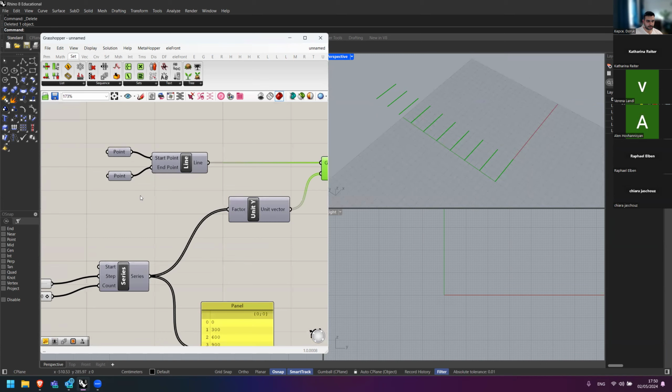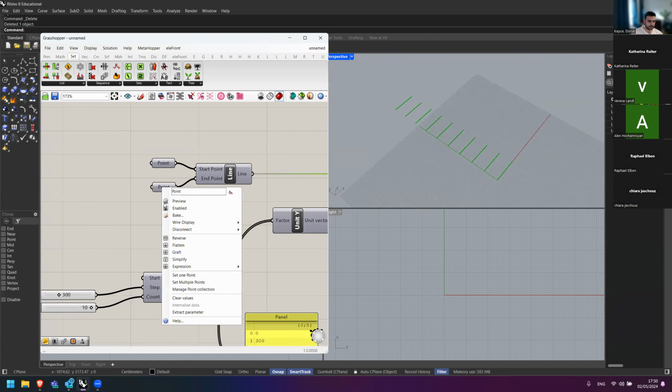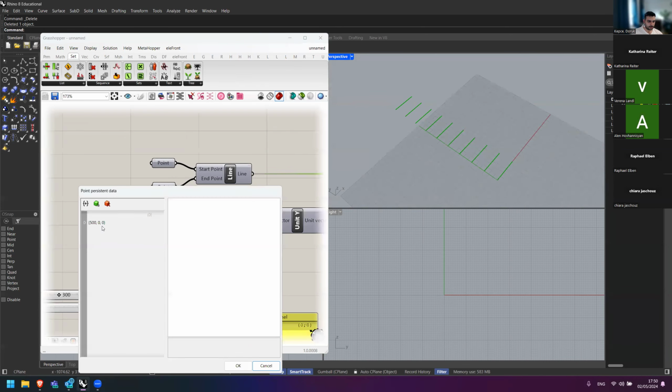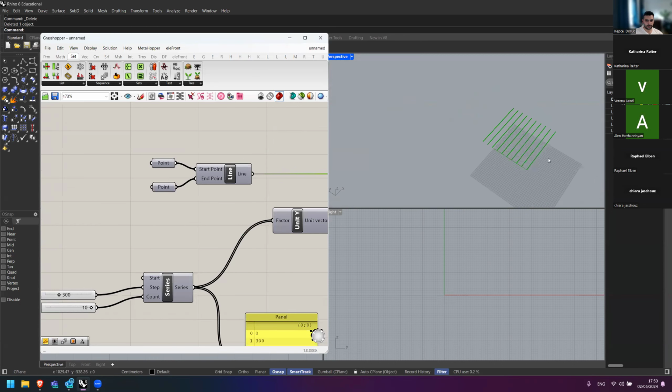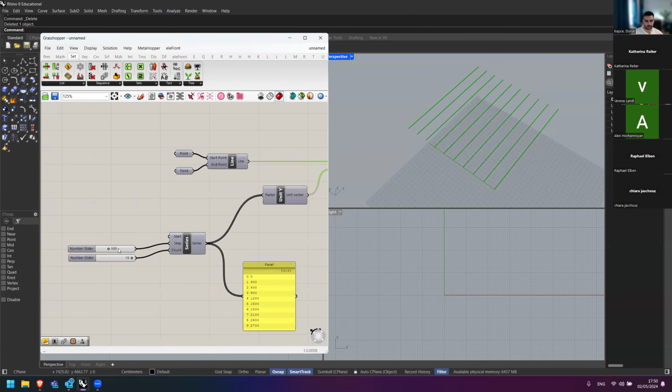Now the length of my lines are quite short compared to what I have. So let's give here in my point, instead of 500, 3000. This looks better. I mean, my Rhino file is right now in centimeters. Therefore, what I put in Grasshopper as unit is 300 centimeters.